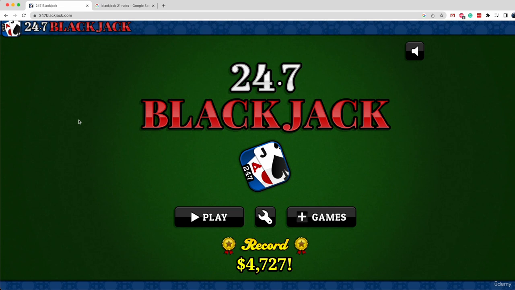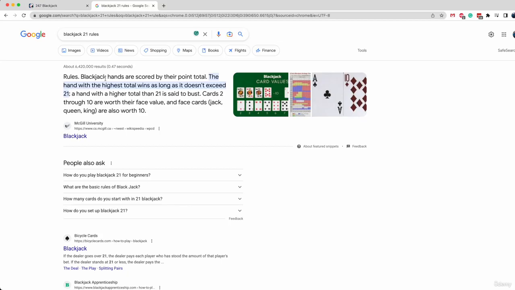So now that we have our IDE set up, let's go ahead and actually start building some more complicated and fun projects. In this section, we're going to build a really fun card game, and that is going to be a blackjack game. Now, if you're not familiar, what is a blackjack game? Blackjack is actually a pretty simple card game.